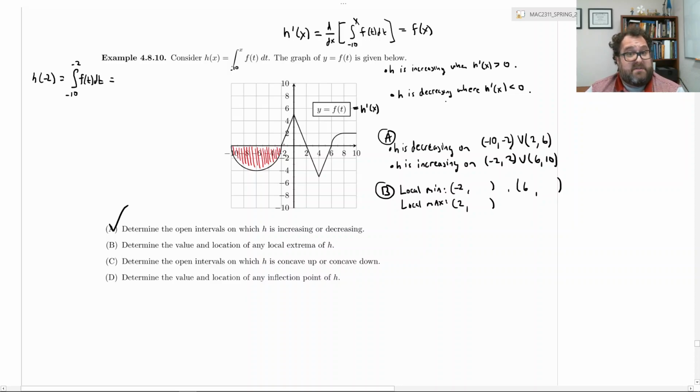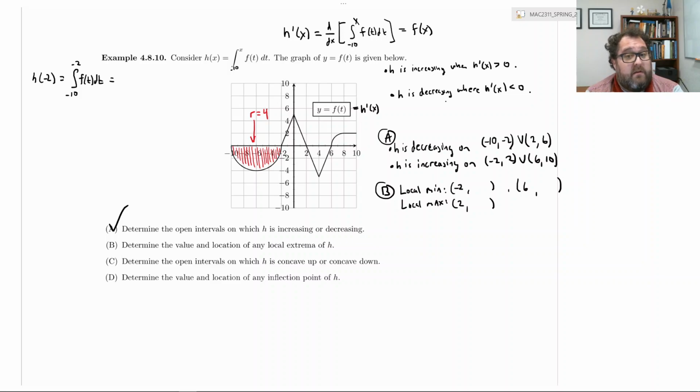Now do note the semicircle is entirely below the x-axis, but how do you find the area of a semicircle? So you find the area of the circle first. So what's the radius there? Sorry, I covered it up. The center's at -6. So between -6 and -10, that's a radius of 4. So r equals 4, which means the area of the circle would be pi times 4 squared, so 16 pi. That's the area of the circle. The area of a semicircle would be half of that, 8 pi.